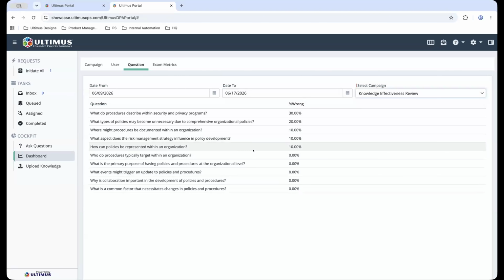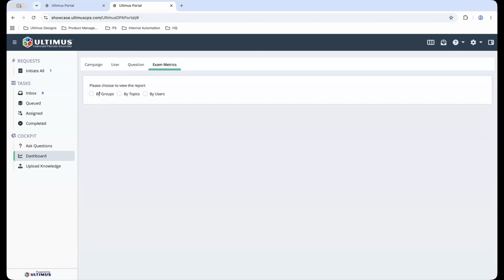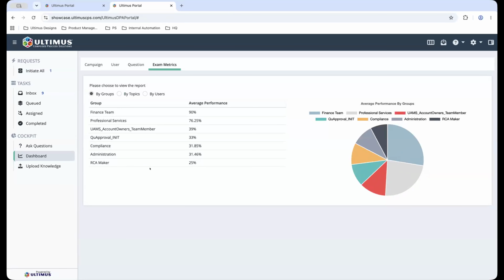For example, here we see the total questions, and mostly people gave the wrong answer for this question. And then we have some more metrics. For example, multiple different departments or team members participate in the exam or campaign, and we can see which group has strong knowledge and which group has weak knowledge. This gives an indication of which groups or team members require more training and knowledge.